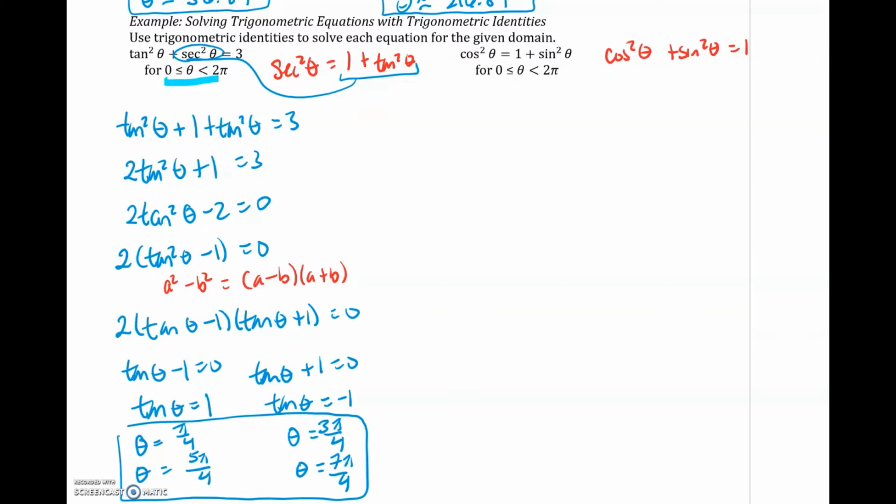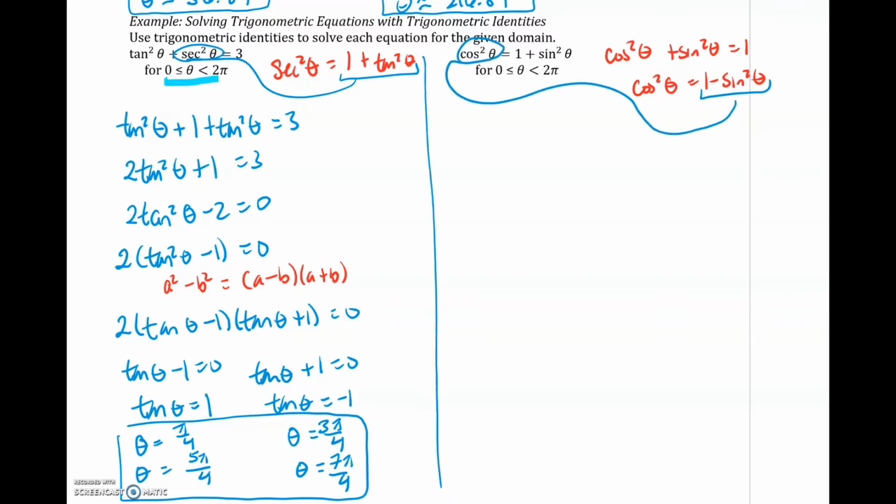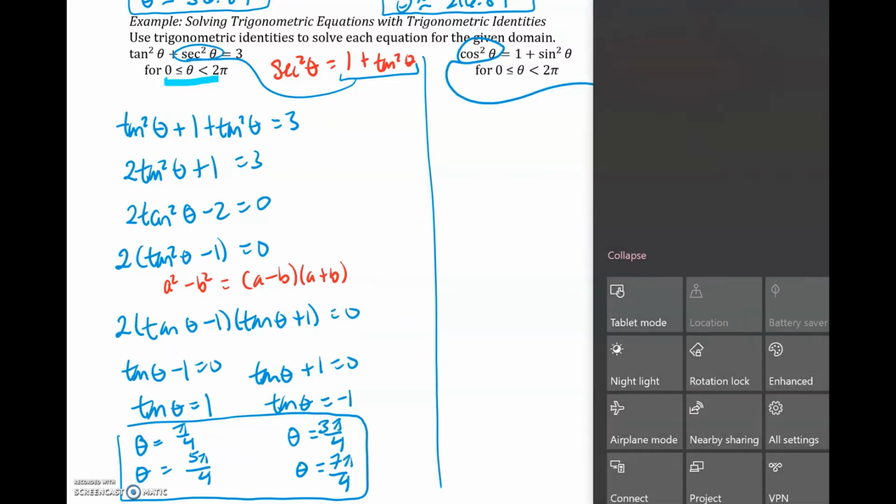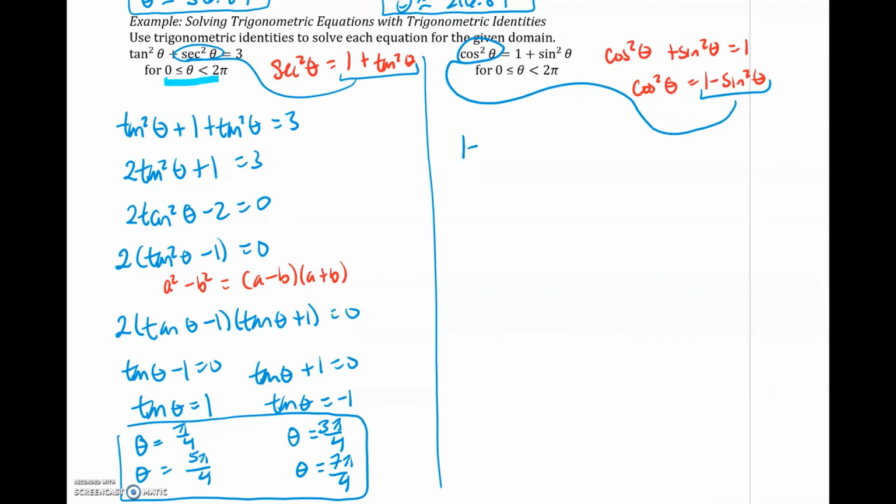I'm going to go ahead and solve for cosine squared theta. So I'm going to subtract sine squared theta from both sides. So I'll get 1 minus sine squared theta, right? And I'm going to take this expression, this 1 minus sine squared theta, and plug it in to replace cosine squared theta right there. So then I'll have everything in terms of sine squared theta. Now, if you wanted to solve for sine squared theta, go for it. Your equation is going to have all cosines. It won't matter because you should get the same answer. Okay? So I'm going to rewrite this now as 1 minus sine squared theta equals 1 plus sine squared theta.